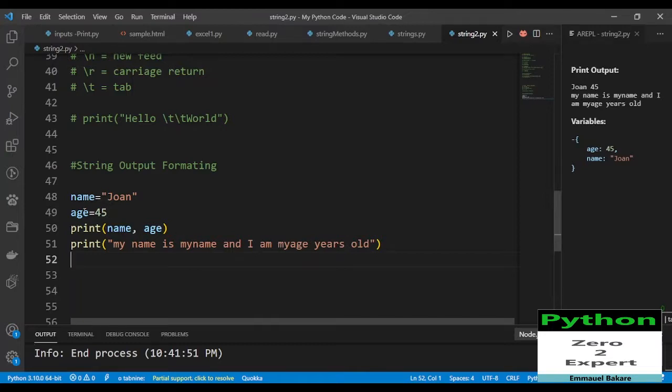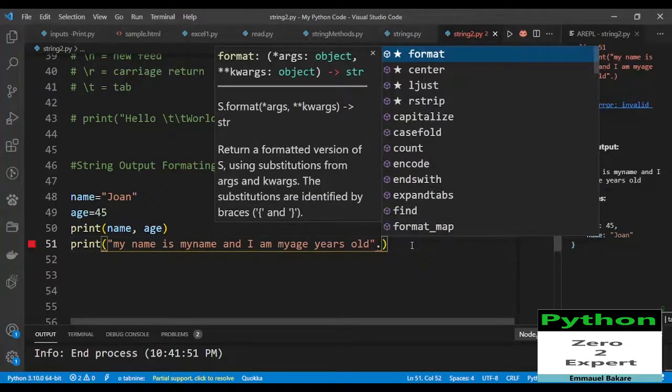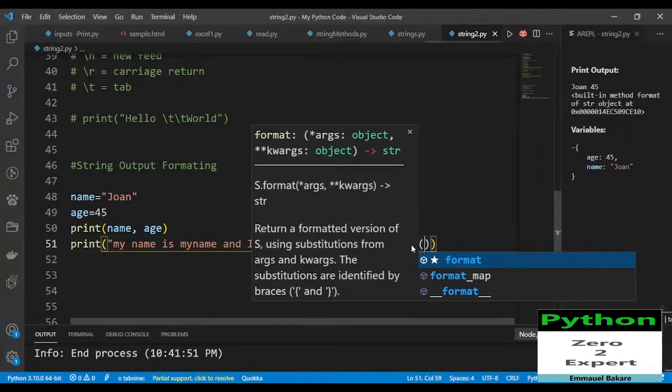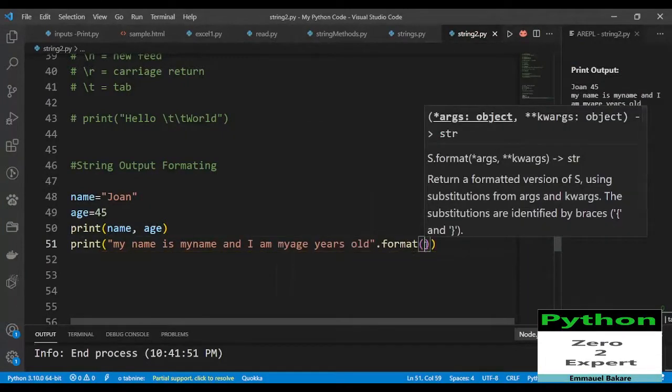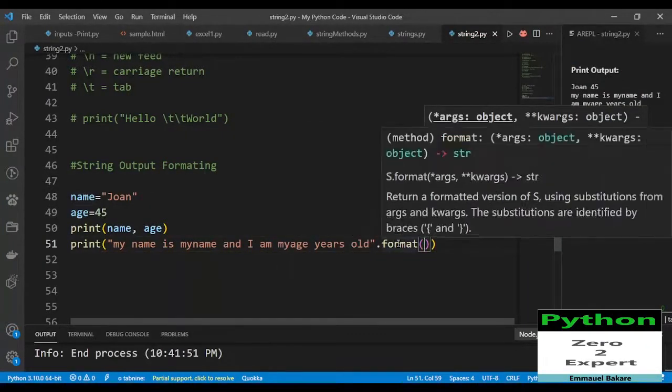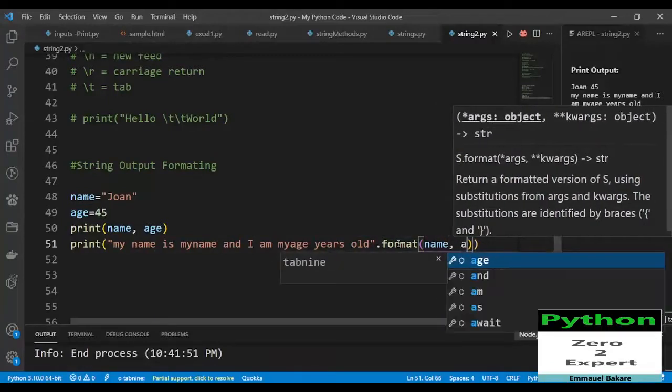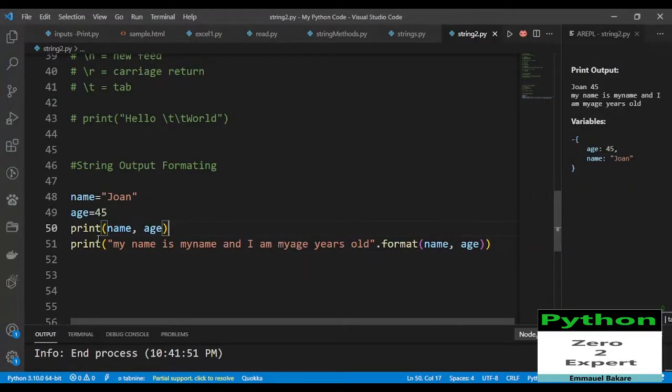Now, if I want to pass these two variables into the place where my name is and my age is, I'm going to use the format method. So I'm going to put right after the string, the format method, that is dot format, and I'm going to put in the name and the age. So I'll say name, comma, age. Now, that is the whole string, then format name, comma, age.